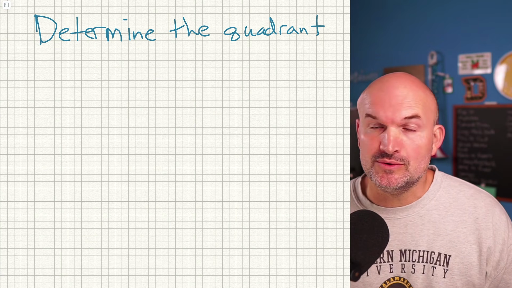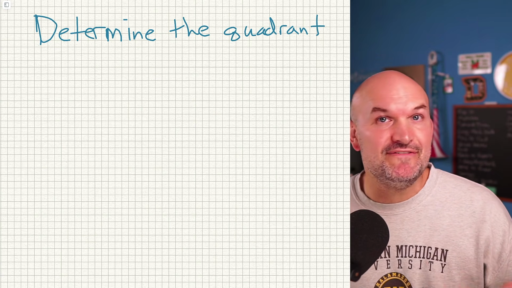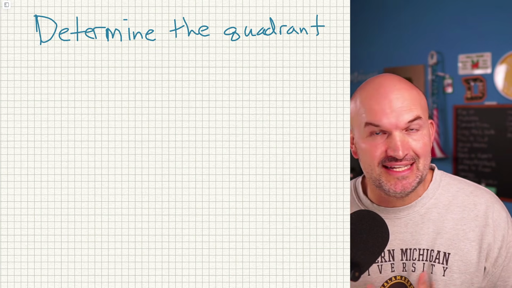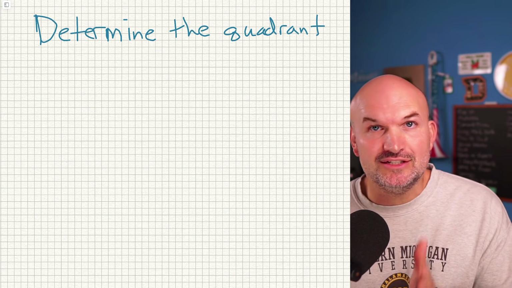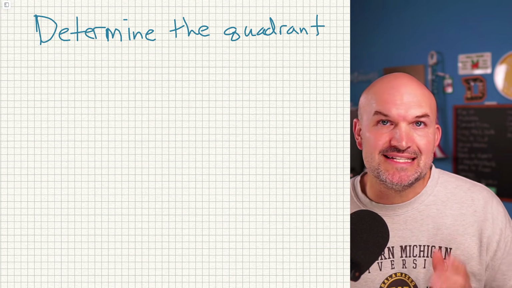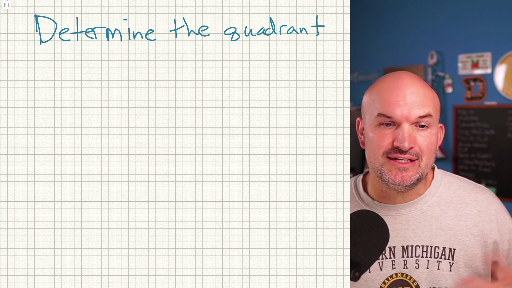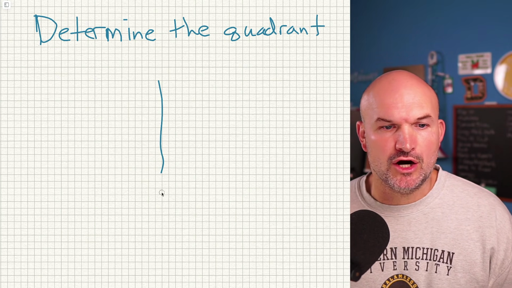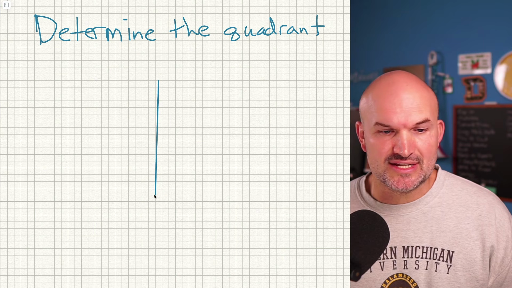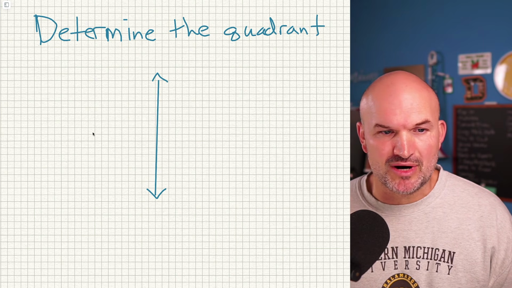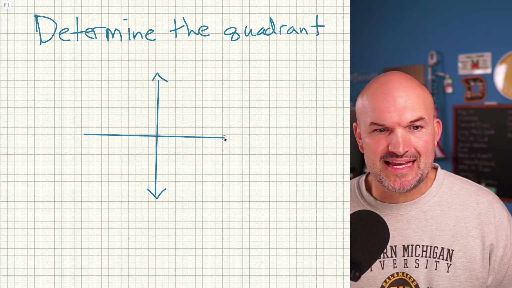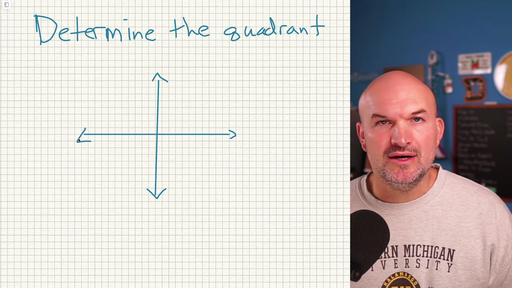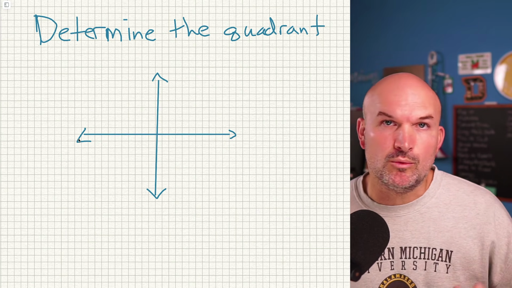So in this video, what I want to do is focus on some of those more difficult angles that is not something that you see common in a textbook, but we can still use the exact same process to identify which quadrant the angle lies in. So let's do just a quick little review of our quadrants, and then we'll talk about angles as well as the importance of this process and what we can do to think about this. So therefore we don't have to spend a whole lot of time trying to figure out where the quadrant lies in.